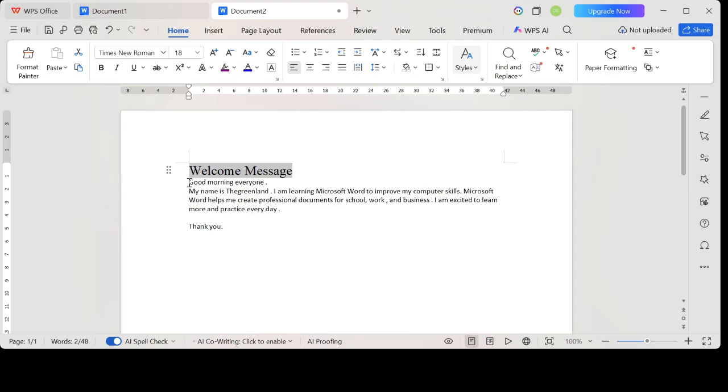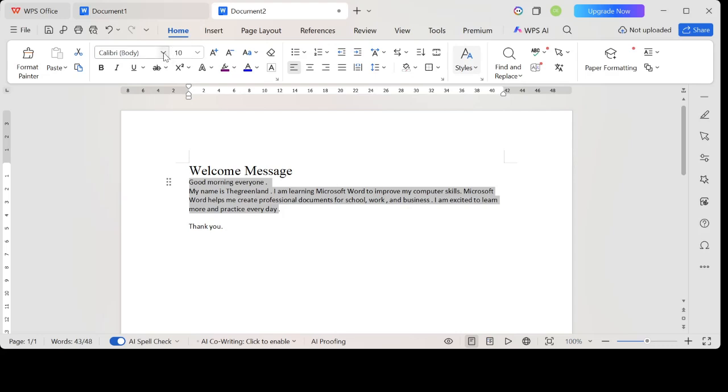For the body of the document, you will highlight again. I've told you how to highlight. Can you see my cursor here? You just left click and do not release it. You drag it to the point where you want to apply the font and font size, and then you drop it.